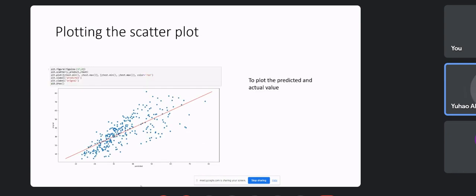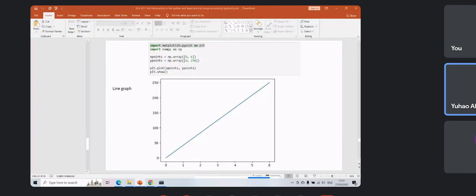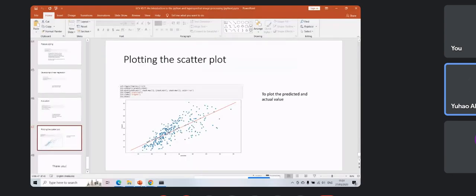And lastly, we will plot the scatter plot to show the predicted and actual values, just to see the fitness of the model that we have developed. Okay, let's go to the coding part.